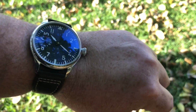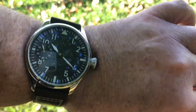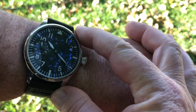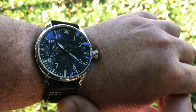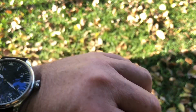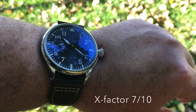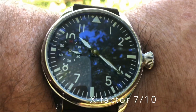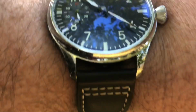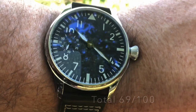The crown is quite a piece of steel. You can see how nice and slender it wears. But you can see that lug-to-lug is kind of at the limits of what my wrist can take. It's not ungainly, and I have been wearing this quite a bit just so that I could do the review. Can you see that AR on the crystal while I'm doing that? It's a blue AR coating. But anyway, guys, there it is. That's the Parnis Pilot's watch with a bespoke dial, and I really, really do like this watch a great deal.